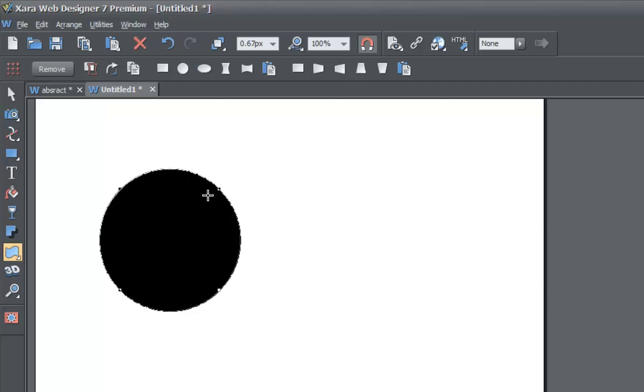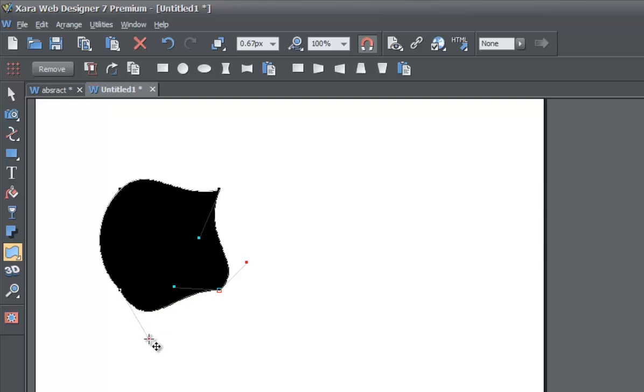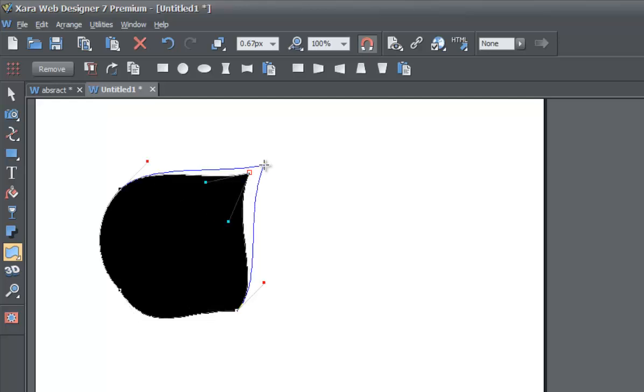So now you're starting from a circle, and the same concepts that we just went over apply. If you select one of the corner nodes, it allows you to adjust the curvature by dragging on the outer two nodes. Again, you can do that by simply dragging the nodes in or outward. And if I go to this corner, I can now adjust the curvature by dragging the two inner nodes inward or outward. And if I drag one of the outer nodes, it adjusts the size of the shape. So again, just like before, if you want to adjust the size, you drag the outer corner nodes that are in the four corners.